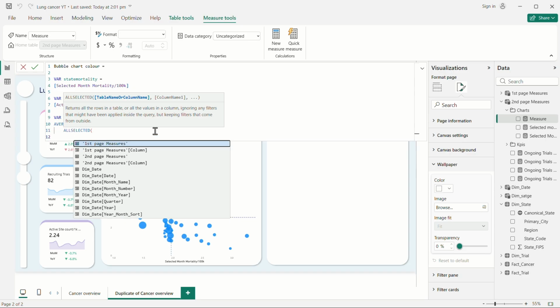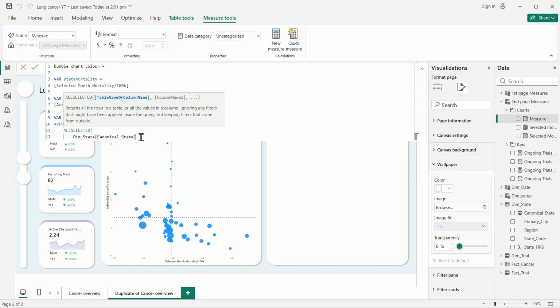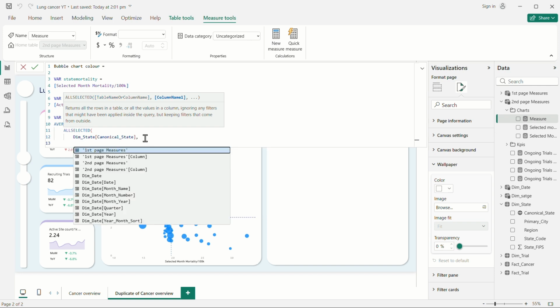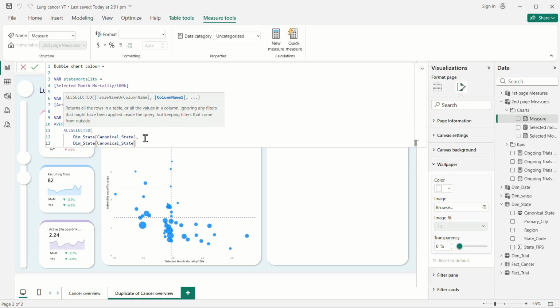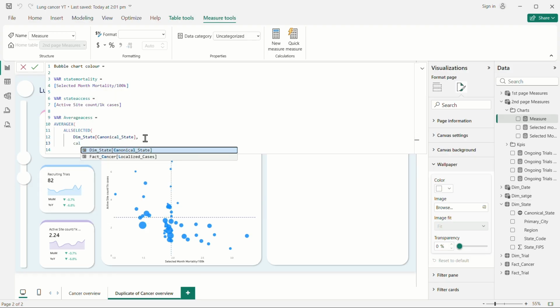When ALL dim state, we will say ALL. When dim state is all selected, then what do we want to average? We will use the CALCULATE function here. Just a second. After that you will say CALCULATE. We need to not close this parenthesis here.